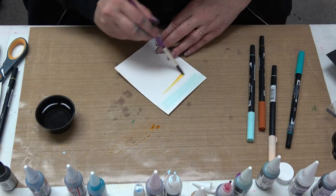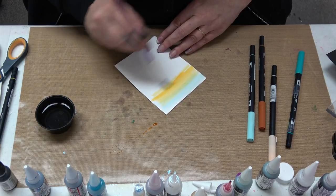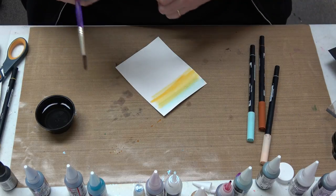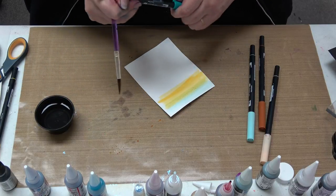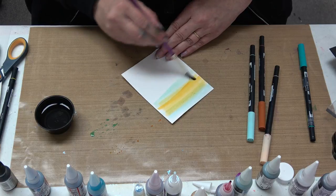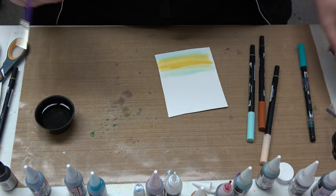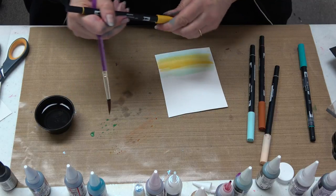Let's say I stamped an image and I wanted to go in there and paint that image. You've seen me do that. You know how easily that's done. I could stamp any one of my little flowers or whatever makes my heart happy. Go in there and just palette paint. I just wanted to get some color down, although I like my yellow. The yellow makes my heart happy.